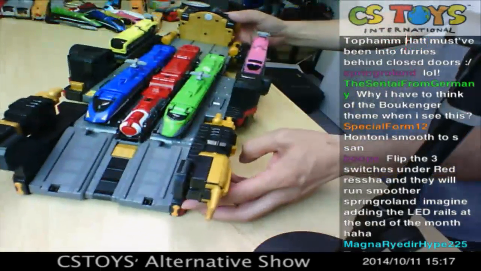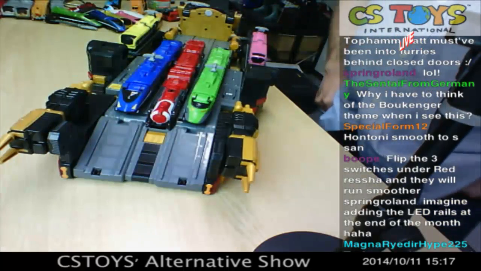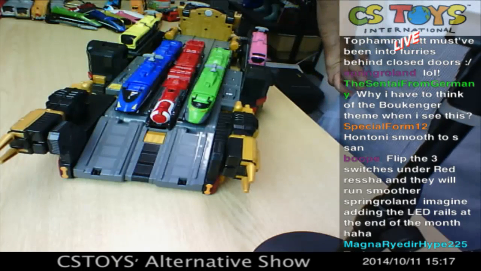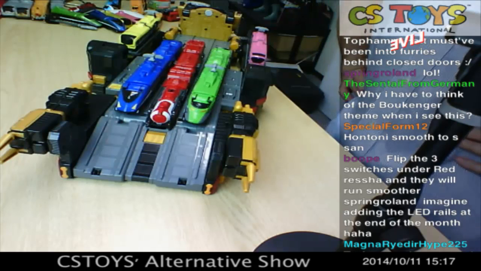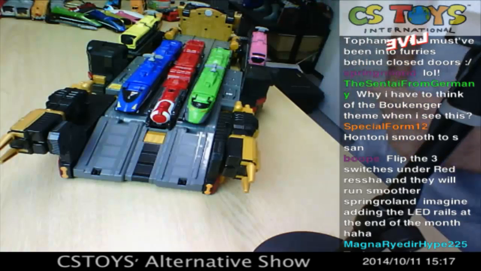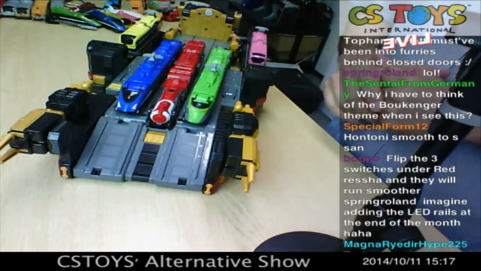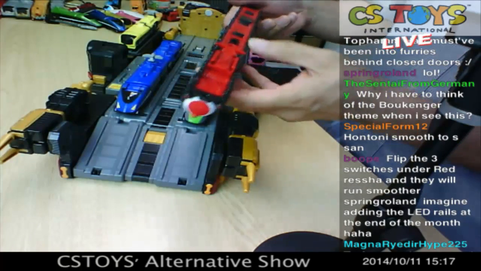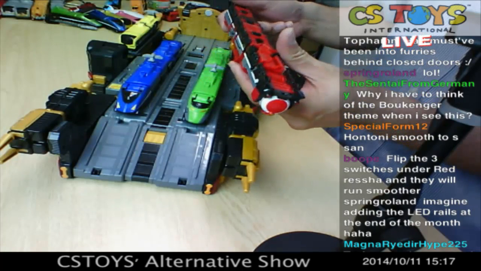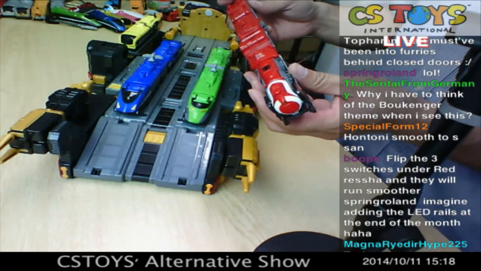Oh, I love it. Oh yeah, and thanks for mentioning, Boop-san. LED rails should be coming very soon. I believe this month, right? For those pre-ordered ones, and I'd love to do the demonstration of them. Flip down the 3 switches under the red Ressha. They will run smoother. Really?